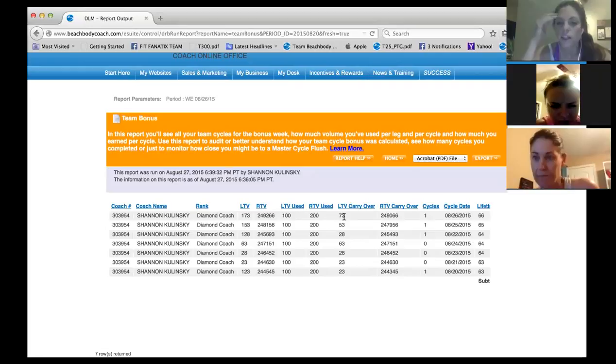If you get the left leg to match your right leg, you can cash in all that carryover volume and make like $5,000, $10,000 in one day. You can cycle up to 62 times. That's the importance of getting builders on your left leg so you can make money through team building. Residual income cycle bonuses is actually what we're going for.